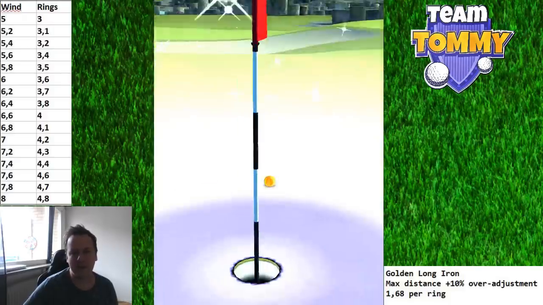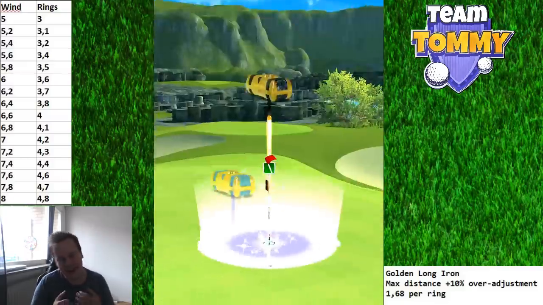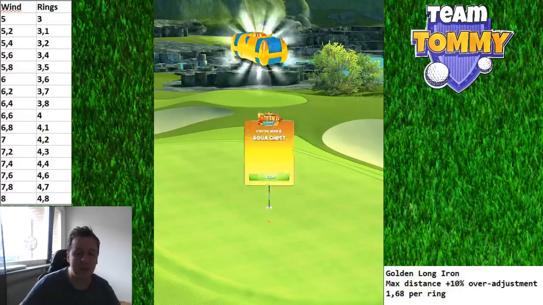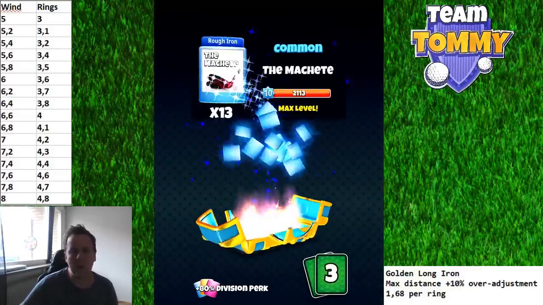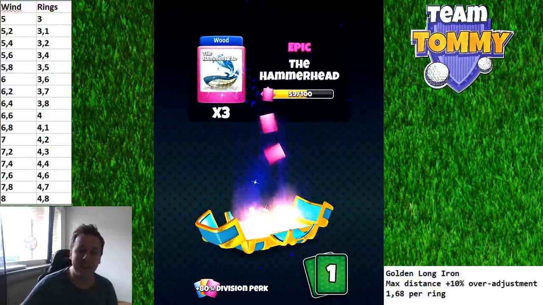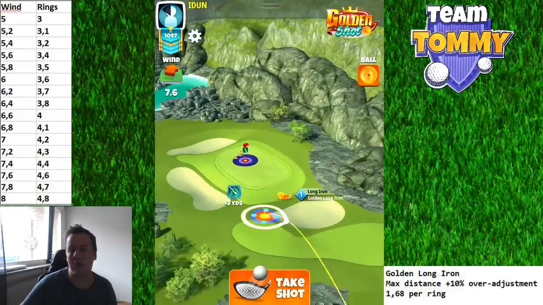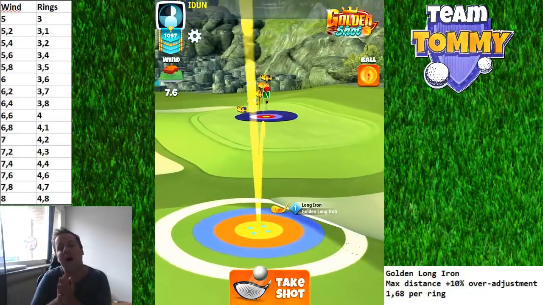So the ball is coming in very, very nicely. We get to zoom in, but as you notice there, I am a little bit too hot. I shouldn't be using 0.5 bar of topspin. I should be using just 0.2. And then we open the light blue ring here, Nirvana cards, that's good, Hammerhead, that's not bad either, then two Berserkers, and we go to shot number 6, and we do have a tailwind crosswind, but in the other direction.